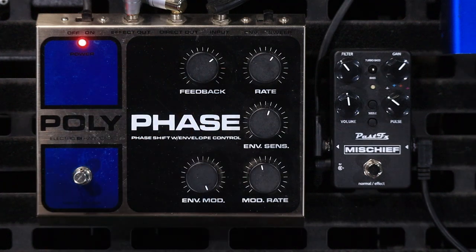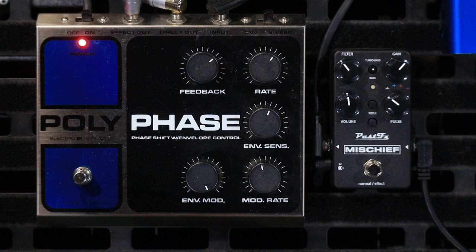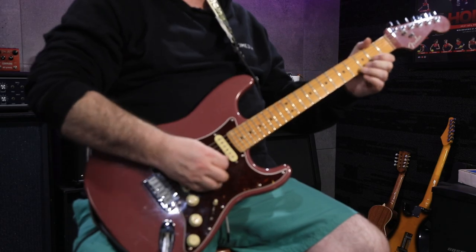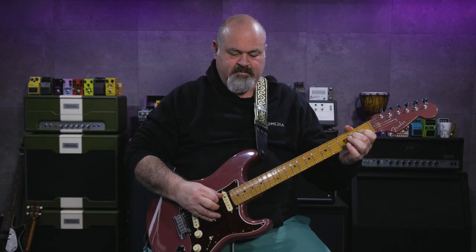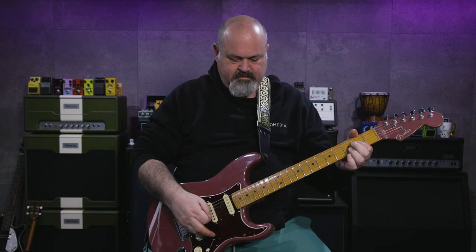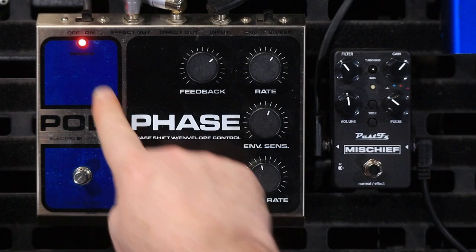I have my direct output and my affected output going in stereo into HX Native today. So I'm just going direct into the computer using the HX Native plugin, and I've got it on a Fender Deluxe Reverb. Pretty simple. Little bit of reverb. Sounds like a Fender Twin to me. And the other knob is just an on-off knob.